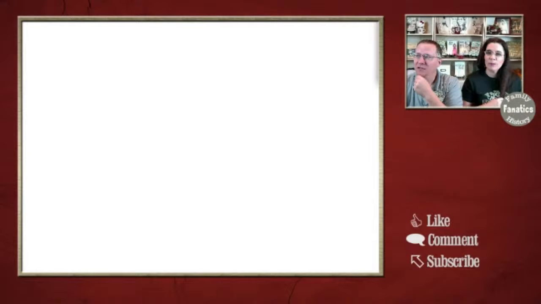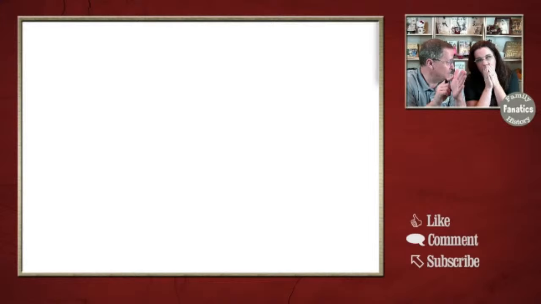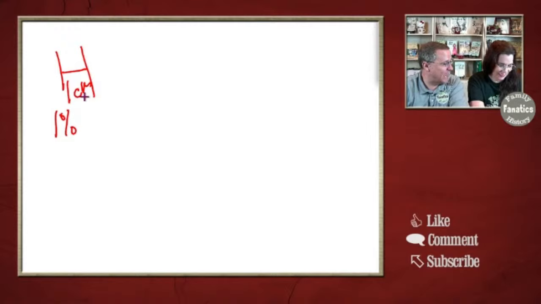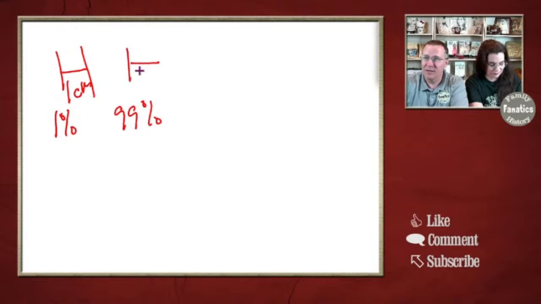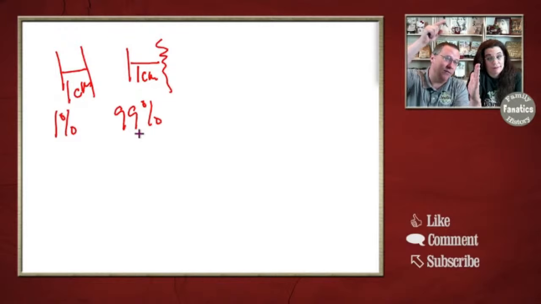All right. So if a centimorgan is a 1% chance of a recombination, another way to look at that is it's a 99% chance of no recombination. So if I go one centimorgan, I have a 1% chance that a recombination is going to happen, and I have a 99% chance of no recombination happening. So if we want to go from one centimorgan up to 100 centimorgans, we have 100 spots.